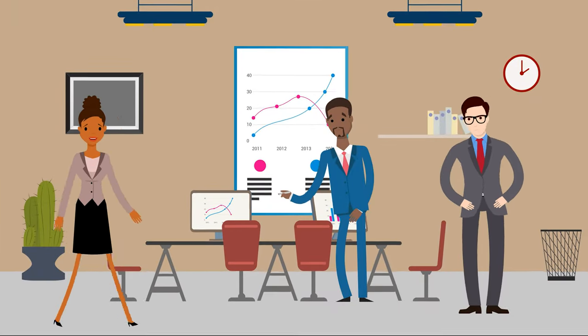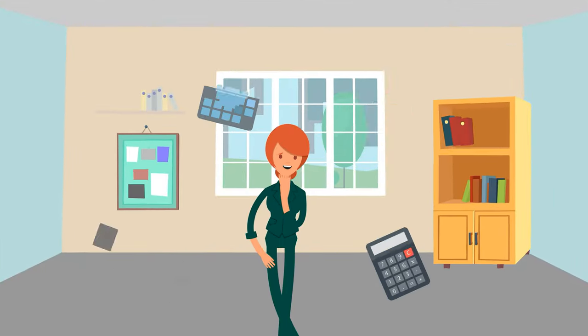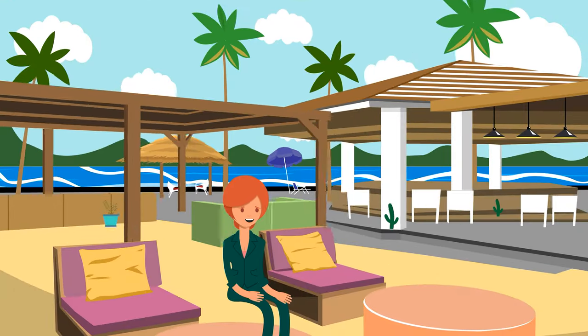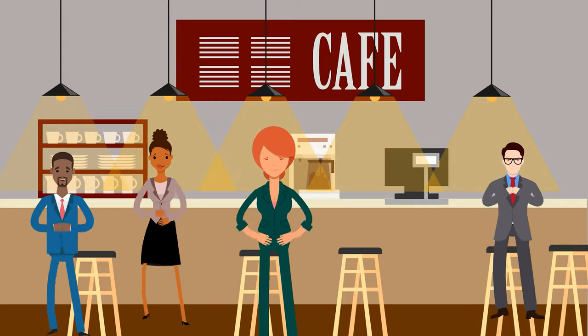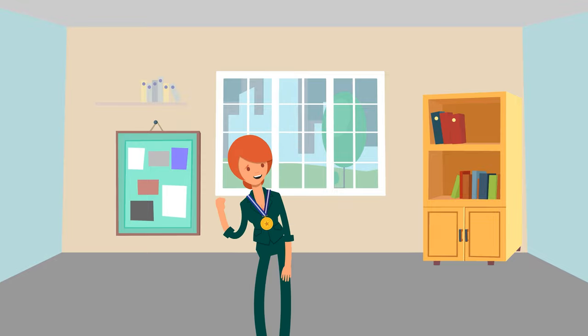Her colleague is trying to help her, but she is not paying attention to anyone at the moment. While Sarah is working, her team is also having a discussion about the project. They are talking about the final details and are making sure that everything is perfect for the presentation tomorrow. Right now, Sarah is thinking about how she can finish her report on time. She knows that once she finishes this project, she will finally have time to rest. Her team is currently planning to celebrate after they complete the project successfully. Although Sarah is feeling tired, she is looking forward to tomorrow's meeting because she knows it will be a big success.